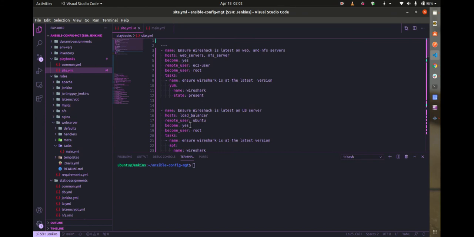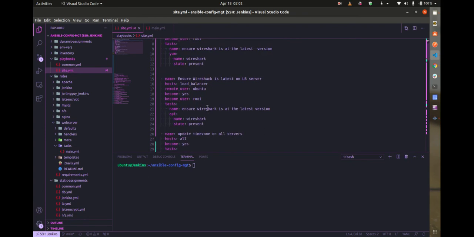So yum is the package manager for Red Hat servers, and if I show you my servers now, my web servers are Red Hat Linux distribution, as well as my NFS server. But my load balancer, I want to install all these packages on my servers, web servers and everything.